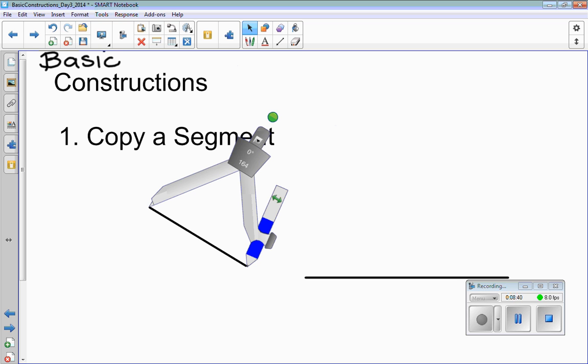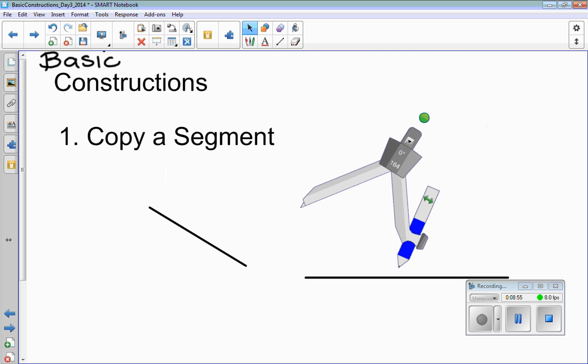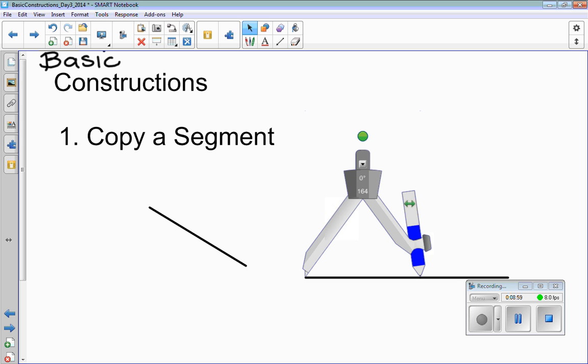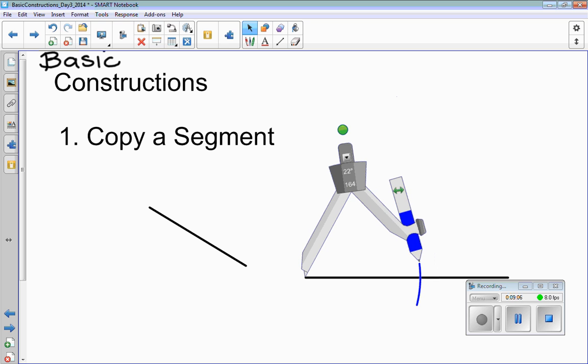Okay. Once you've opened it up, you do not want to move the spread of the compass now. So be careful if you have the slider ruler. You don't want that red to slide around on you. But you want to take your compass now, keep the spread exactly the same, and you want to line it up with the end of this right here. The spread is the same, isn't it? And then you're simply going to make an arc with your pencil.